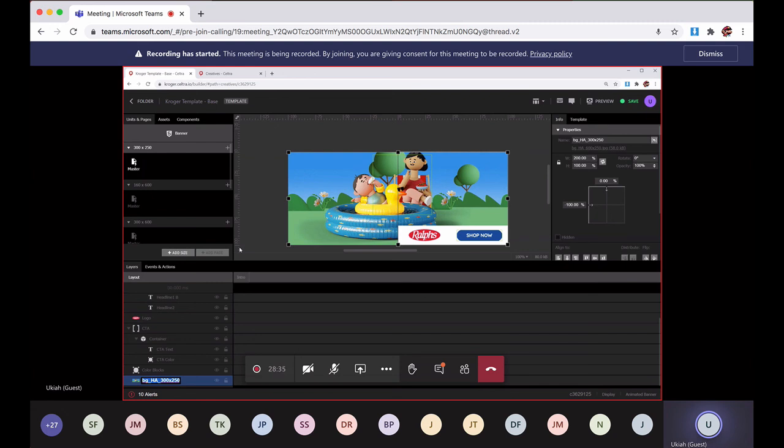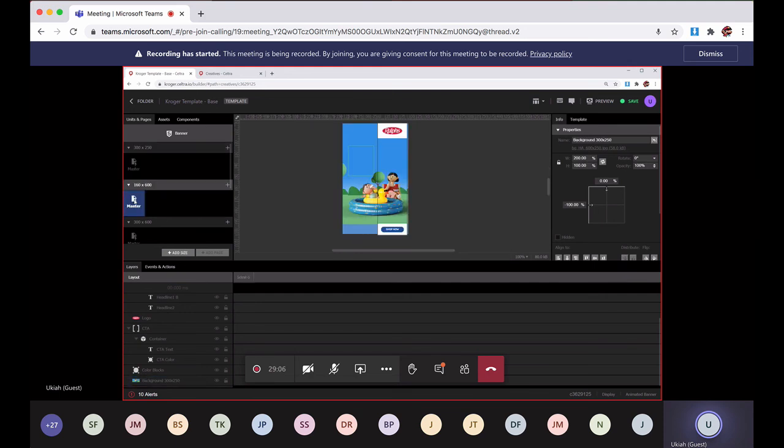There is a way you can do this where you could use the exact same image for all of the different sizes, but you would just have to know that and keep it in mind from the very beginning so that you could use one image that is big enough, both vertically and horizontally, to go into all the sizes. The assets that I had available, I couldn't do that with, so I'm just going to do an asset per size. So I'll just call this background 300 by 250.